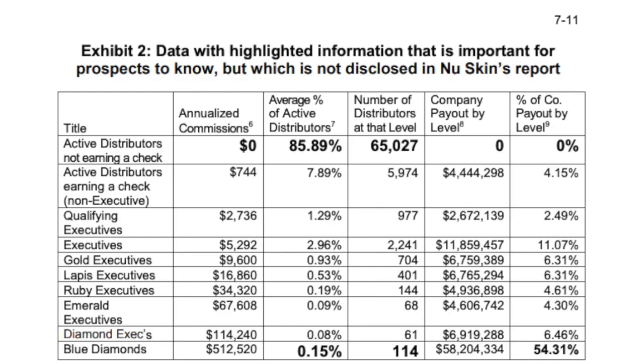The author was a distributor for NuSkin for a year. He spent roughly $18,000 on expenses to get up and going. He mentions that you probably need to spend at least that to begin getting sales and have an aggressive marketing campaign, but what he likes about NuSkin is they release some of the data, and it is really important to see. You can see the top data values as the active distributors not earning a check. 86% of the active distributors were not even earning commission, but what I want you to check out is the bottom row, which is the blue diamonds. This is the top dogs in the whole organization. 54% of the payout went to the top dogs. This is how these MLMs work.